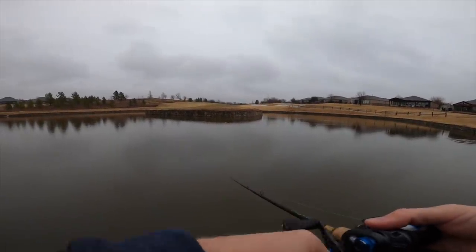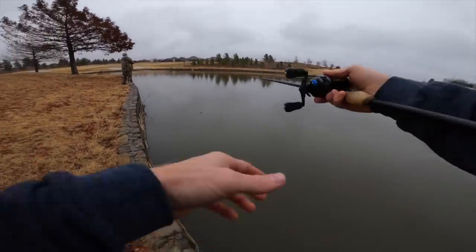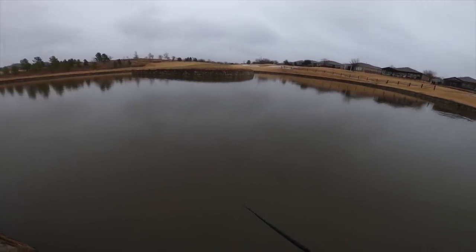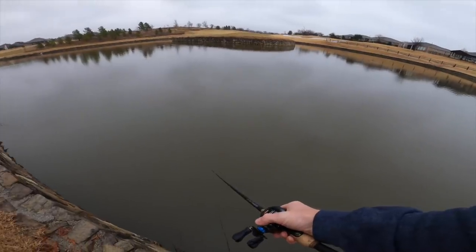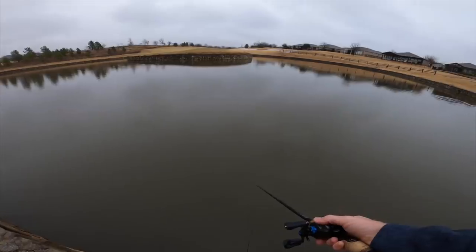Okay, I am feeling it creep through some stuff on the bottom. That's nice. Oh, dude, it looks good. Oh, the tail kicks. You guys can't even see it. The water's a little too murky. I've got it pretty close to the surface, though. Oh my gosh. Like, if you're swimming this thing fast, yes, please.